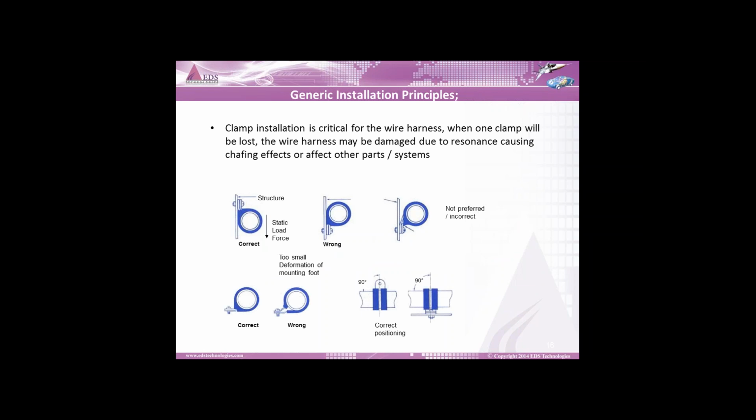If it is a static load happening on the components, the structure, so you can see here the structure, and in that structure, how this is the correct one. So you cannot position your connector in this direction. And sometimes this is not a preferred one because there is a huge gap. And see here, there is a deformation on mounting force. There is a small deformation. There is a chance for catastrophe. And here, if you see, the angle of 90 degrees needs to be maintained in either of these vertical directions. So these are some of the important factors for resonance and chamfering effects of your components.